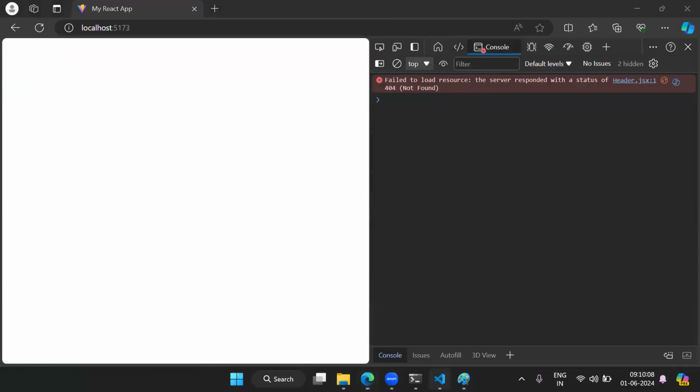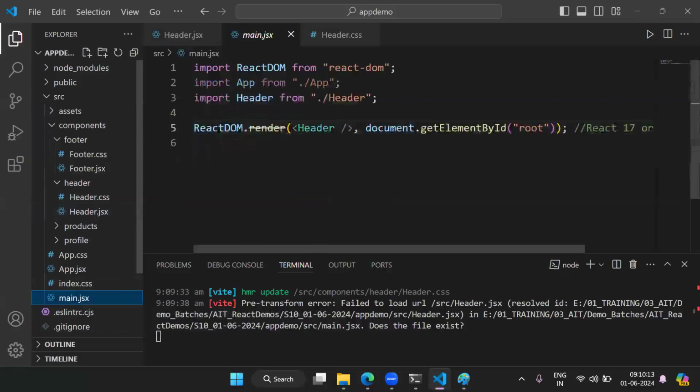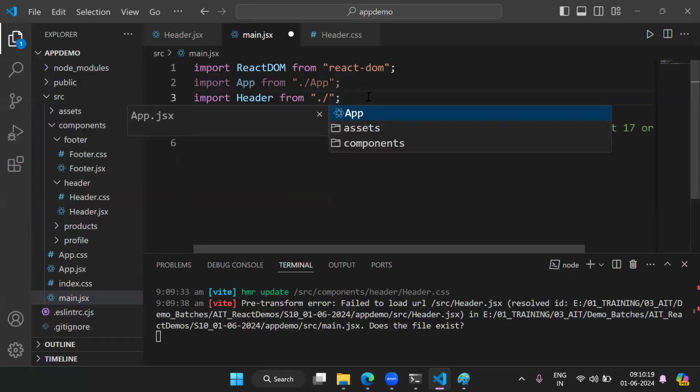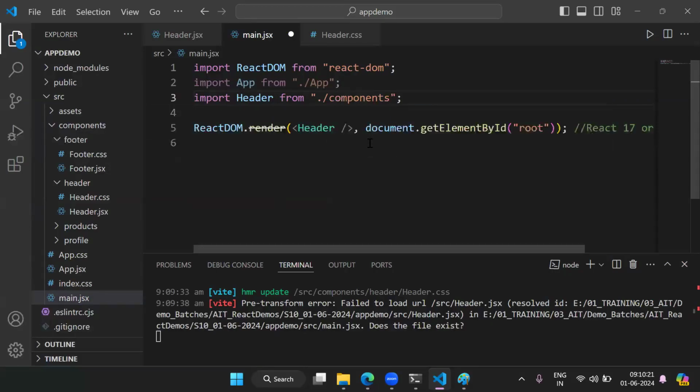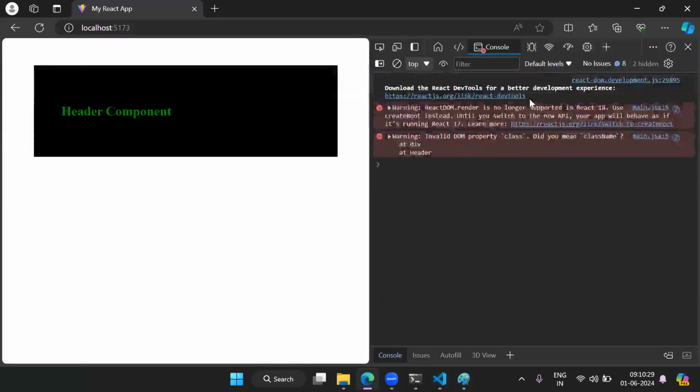Failed to load. So maybe in main.jsx, that path is not changed. Here, see, this path is not changed. What should be the path? Under components, under header, header. Now save it. Now if you go back here, you got these styles.